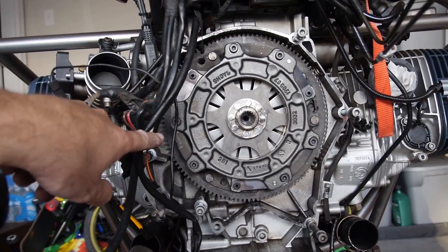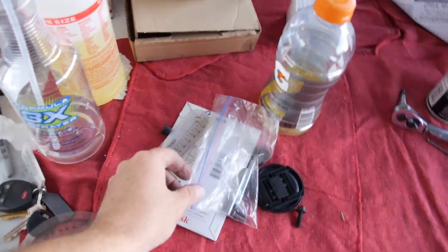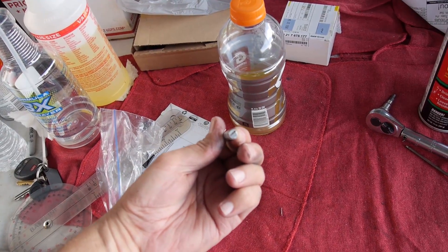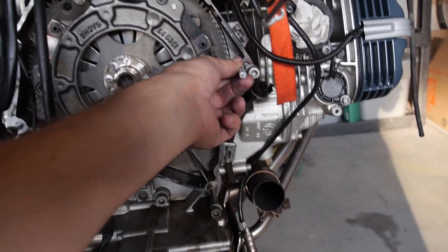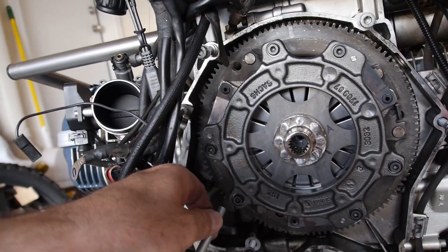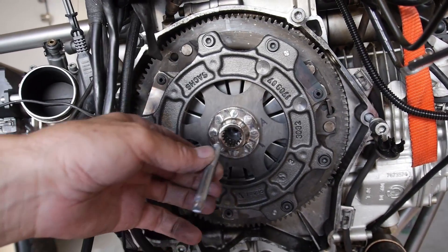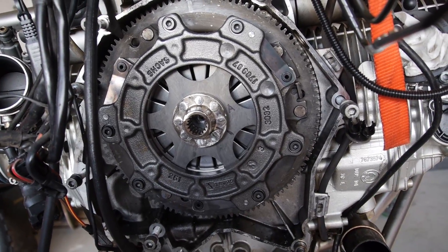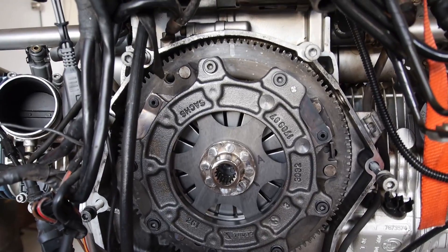We're going to use that to lube the input splines of the clutch hub and the input shaft of the transmission. I've got these little homemade deals - basically they're just guide bolts. I've cut the head off and put a slot in it so you can get it out with a screwdriver. Those are going to go in here so that when I slide the transmission on I won't be fighting and bending things, because there's a rod that goes right in here to release the pressure plate. I've got one of those for each side, and I'm going to be wrestling this transmission in about five minutes.